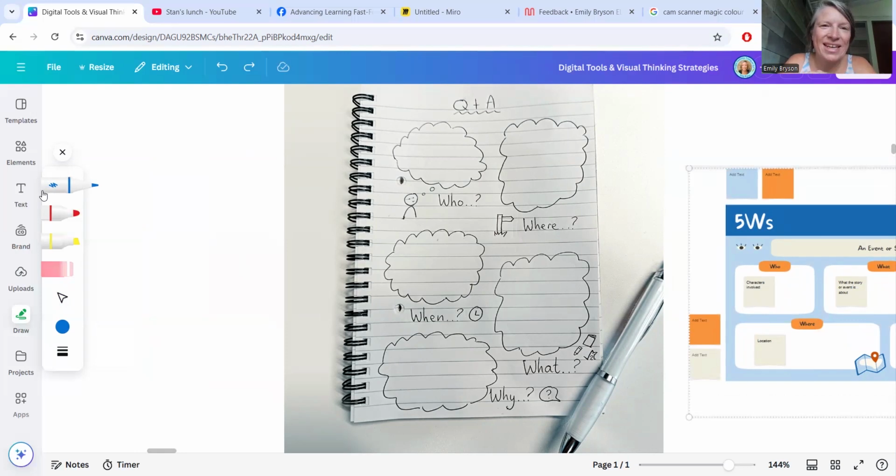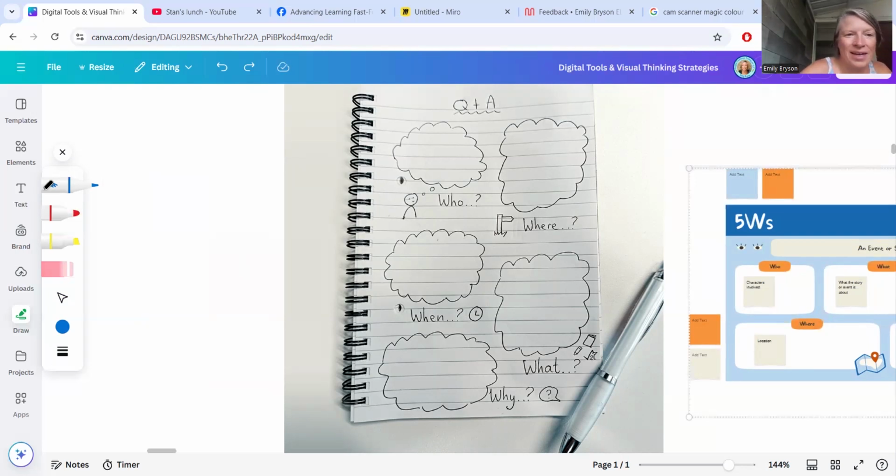Like, for example, with reading, who is the reading text about? Where is it set? When is it? Why did things happen? What happened? Same with listening, same with reading. And actually, especially for listening, these are great because I find that we quite often, as teachers, give students very long questions and they are busy focusing on the question rather than listening. So if you just give them one word questions, it's much simpler for them to understand.